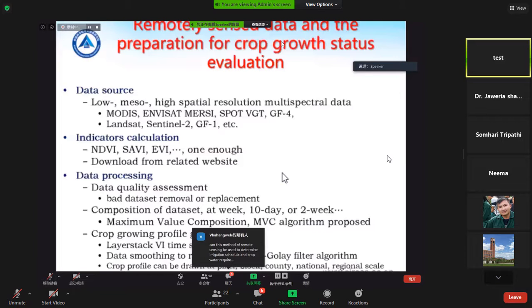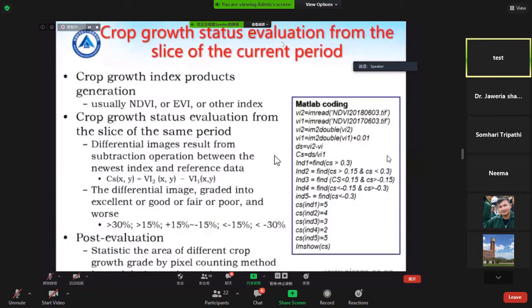Okay, firstly, let's see the process of crop growth status evaluation at a fixed frequency, such as when we want to assess crop growth status every week or every 10 days or every month.